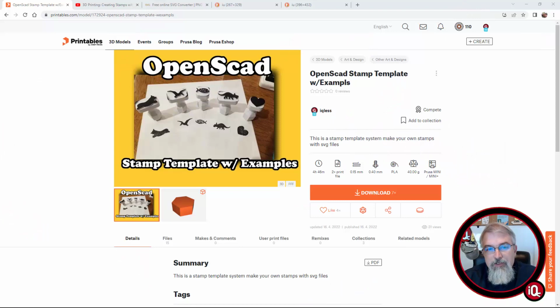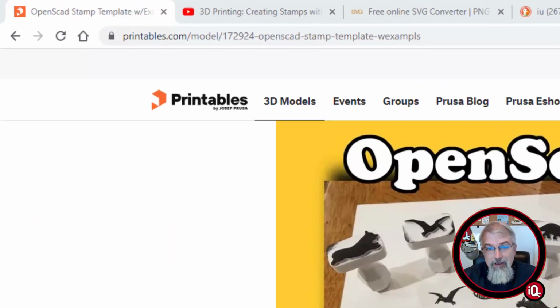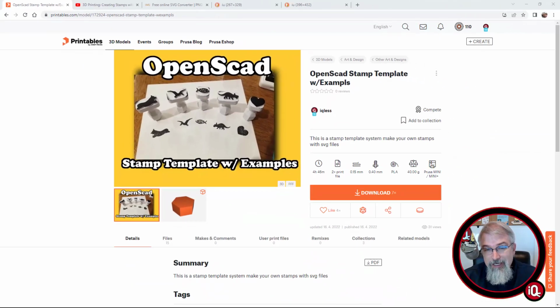Okay, now for this video, I'm just going to reuse the OpenScad stamp template that I put out there in Printables. And you can go down there, download that. And really, we just want the template part. You can get the OpenScad code there and I guess the nub. And we'll kind of explain that as we go, just so we can get an SVG file. Once we make an SVG file, we can do something with it. So might as well make a stamp, right?